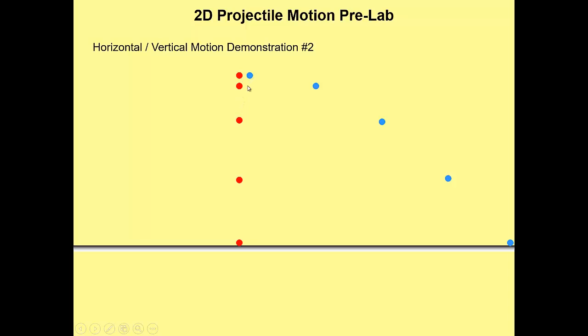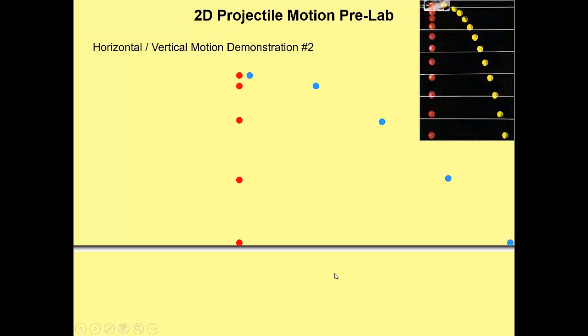And I've kind of done this in a motion map kind of way, because it's classically how we used to look at it. This is a picture I took out of one of our textbooks. And you can see here that the ball, again like a motion map, is shown at equal intervals of time. At any interval of time you pick, the two balls are basically at the same height, even though one's moving horizontally and vertically, and one's only moving vertically. So the fact that the yellow ball has a horizontal motion to it doesn't really affect what it does vertically. Anytime, they're at the same height, and they reach the ground at the same time.